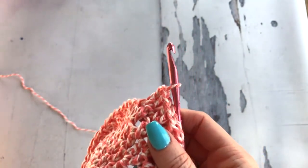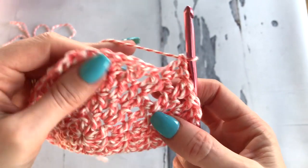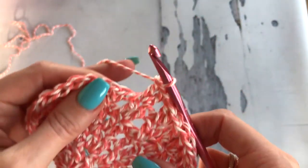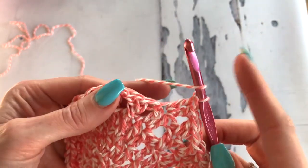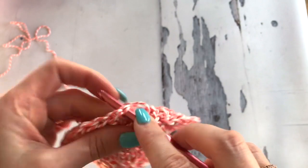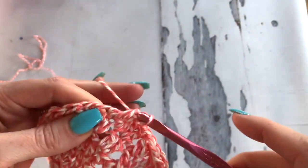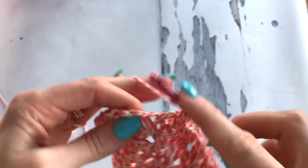And as I go throughout this pattern, I like to talk to myself as I go so I don't lose track. So this is just a tip. You don't have to do this. This is just how I can keep things straight. So I'll just say in my head, one, cross, two. I'm going to work through this fast.